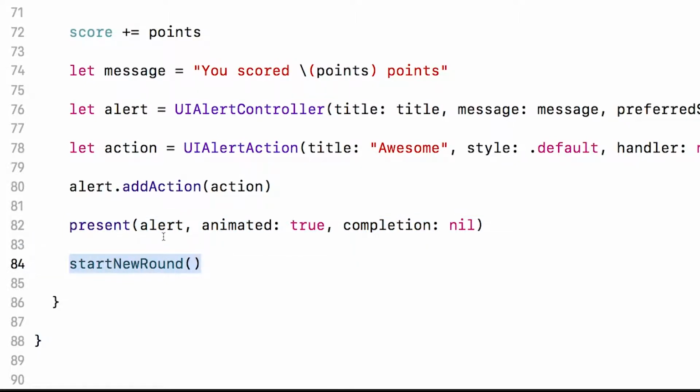So the user has not clicked the button yet. The rest of the showAlert method is executed right away, so we call this method to start the new round. In programmer speak, alerts are working asynchronously. We'll talk more about what that means in a later section of this course, but for right now, all you need to know is that you don't know in advance when the alert will be done. But it will definitely be after showAlert is finished.